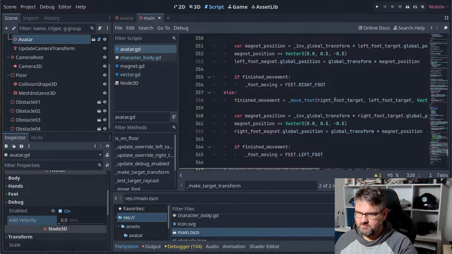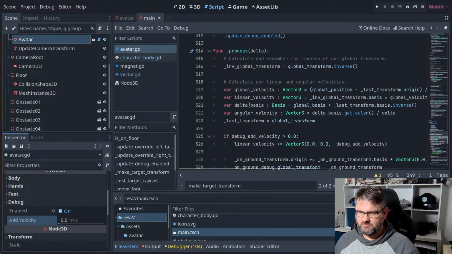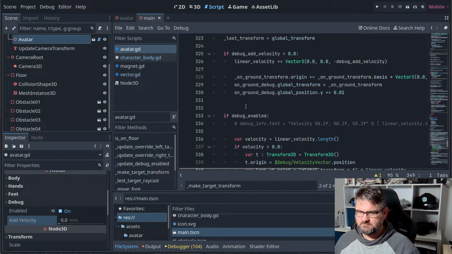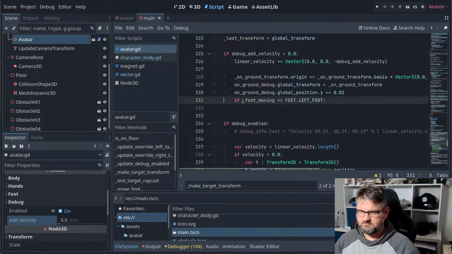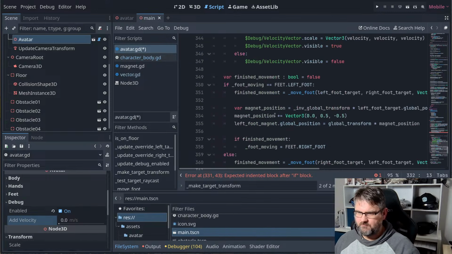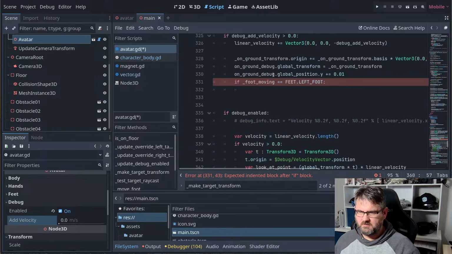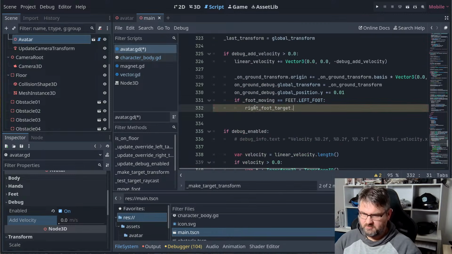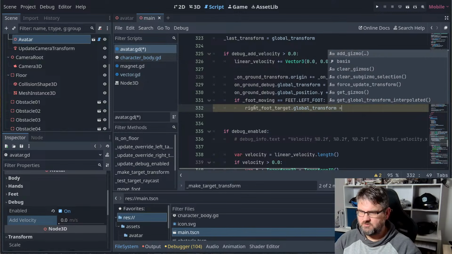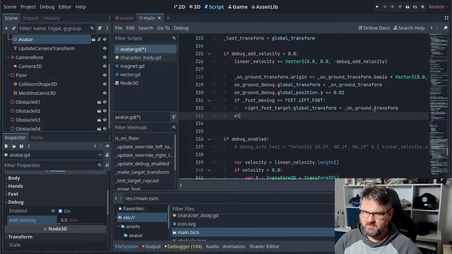And that also means that we are going to have to, let's see, I think we now need to do something like this. And then if left foot, then it's going to be right foot target global transform is on ground transform.